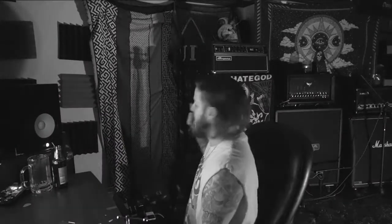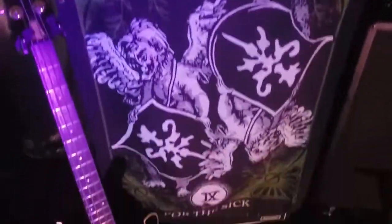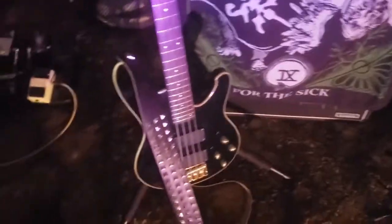I went very simple on this album as far as the bass goes. It's just straight to the point. I use both a DI track and also an amp track. The DI track goes into a dark glass B7K microtubes pedal, and that goes straight into the DAW. And then the amp track was recorded with an Ampeg SVT amp, SVT Classic, with the matching 8x10 cab.